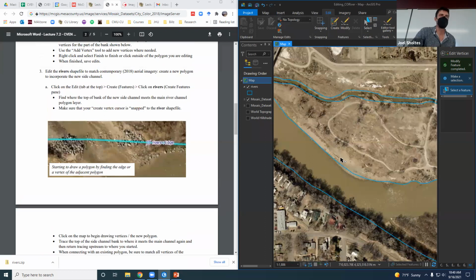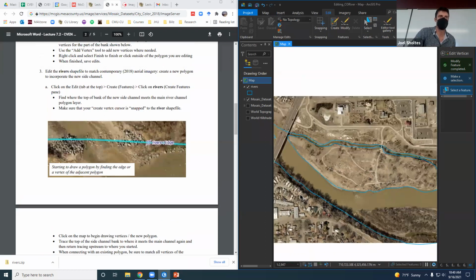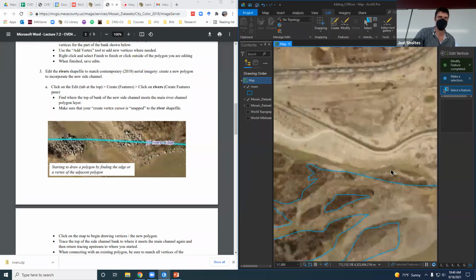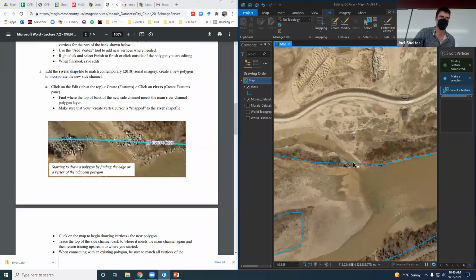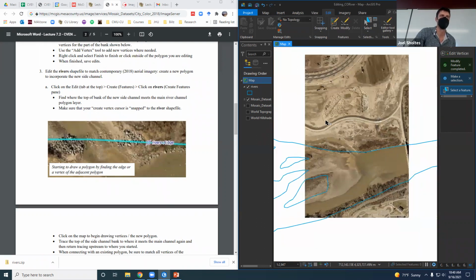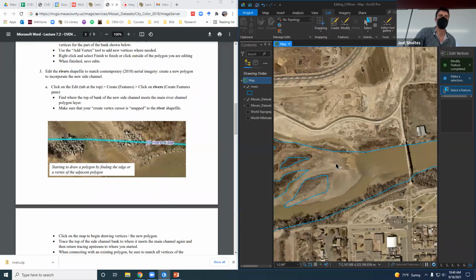So now the next step, once you've updated that bank line, let's go back to where this river is, or this new side channel that we constructed is. And let's update it to create a new part of this polygon. Now you'll note that we're outside of the polygon. So we're basically just going to be drawing something new.